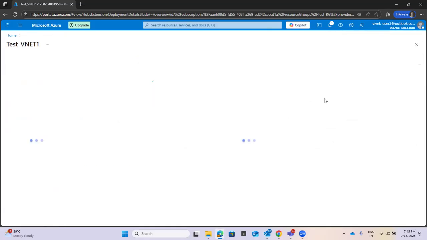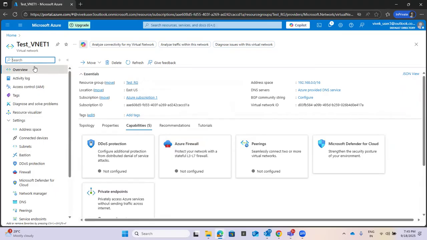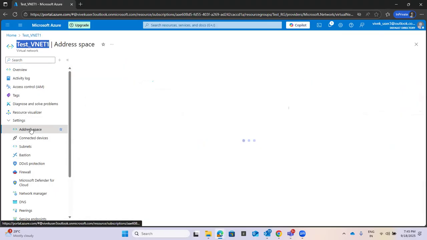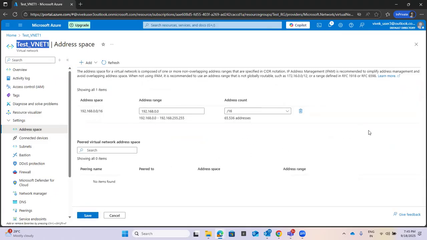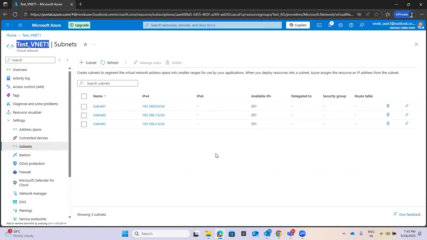So go to resource. Okay, this is test VNET 1. Click address space. You will see the address. See the subnets. You can see how many subnets the VNet has.